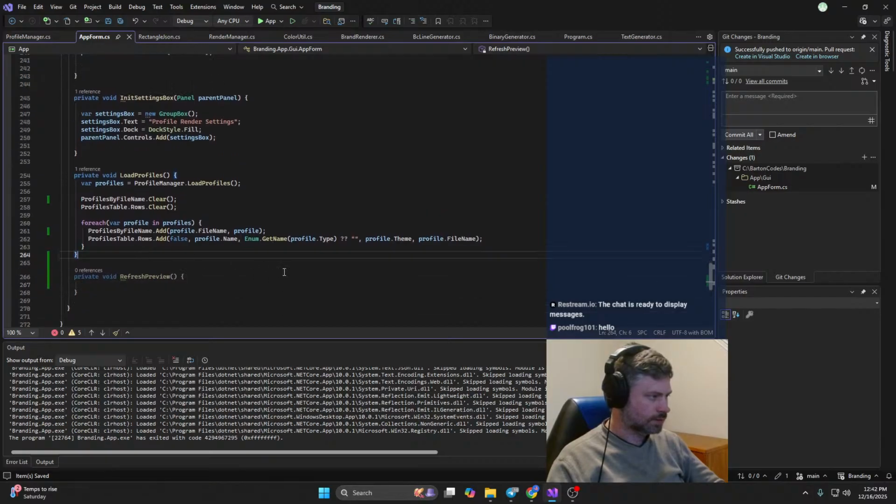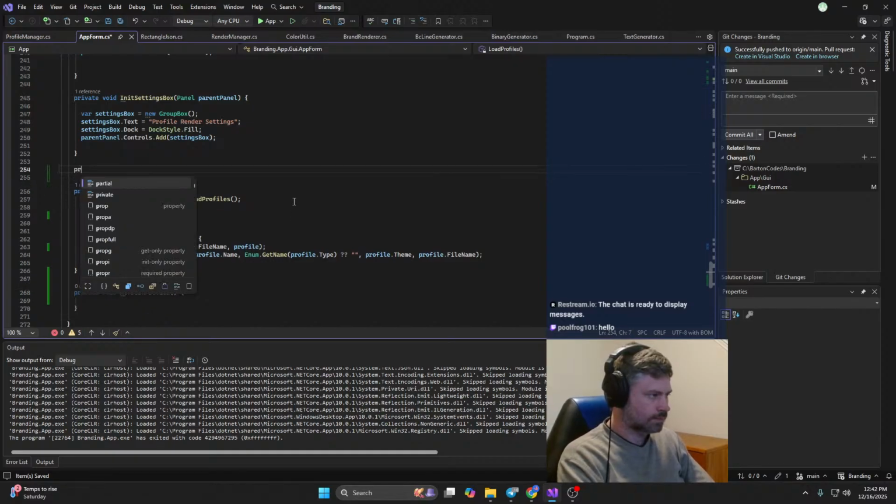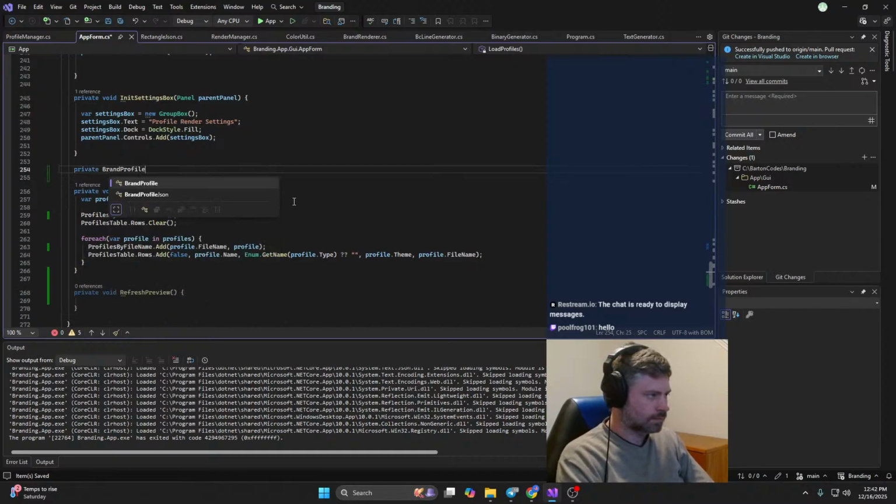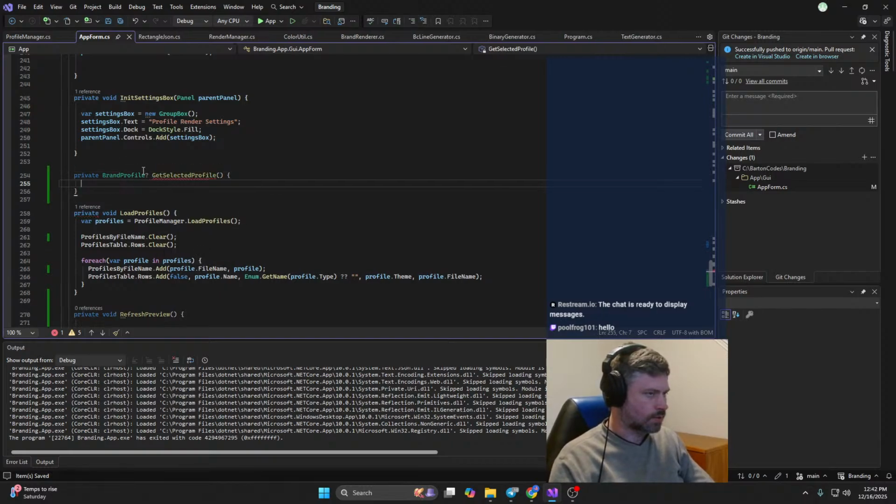Here we probably want a general method to get the selected profile object that uses that. We're going to make it nullable with a question mark because there might not be a selected one. We configured our thing to not allow multi-selection. We have multiple enabled checkboxes, but we only have one selection.